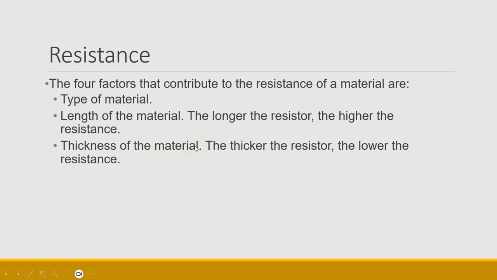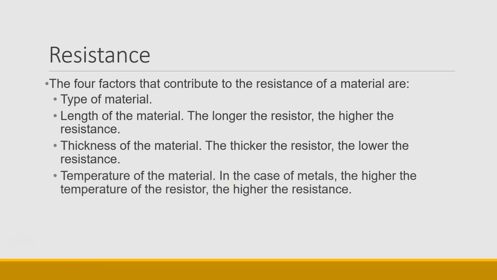So again, imagine 2 resistors that are identical in every way. They're made of the same material. They're also the same length, but one material is thicker than the other. Now imagine running water through a thick hose pipe and running the same amount of water through a thin hose pipe. It is going to be easier for the water to move through the thicker hose pipe. In the same way, the thicker the resistor, the lower the resistance.